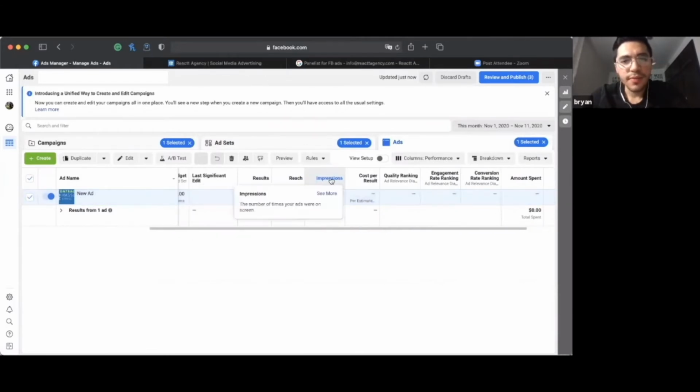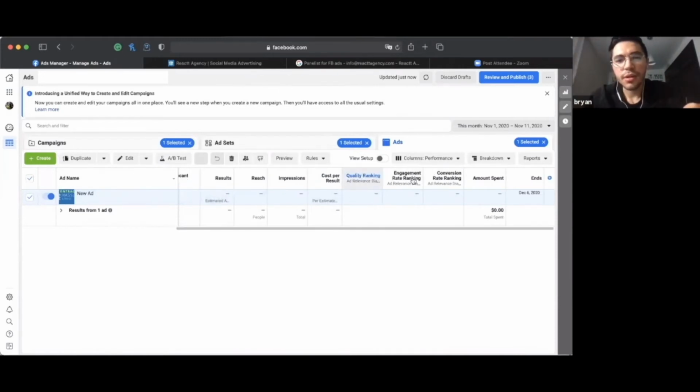Reach is very different from impressions. Reach is the total number of people who saw your ads at least once. So reach is a little more important than impressions. Impressions count the people that received the ad but didn't actually look at it.